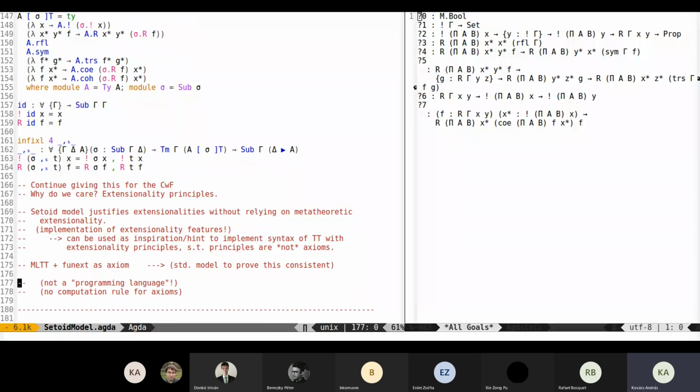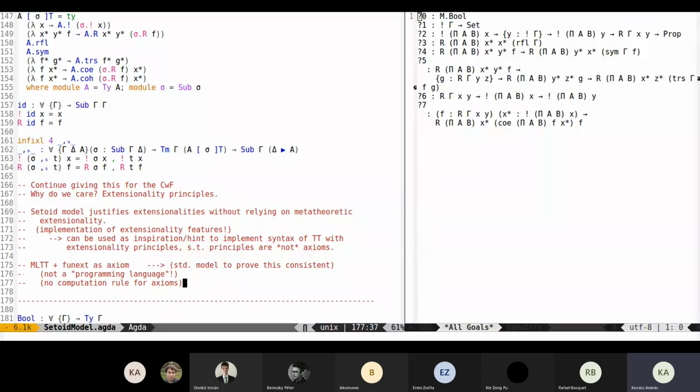If you are working in this language, we can write a program and try to evaluate it, but at some point we hit an axiom. For example, with transport over funext, because transport over funext never evaluates to anything, the program cannot be run further. So we can have axioms which are justified by some model, and we can still write proofs in it and use it as a logic, but we cannot use it as a programming language.